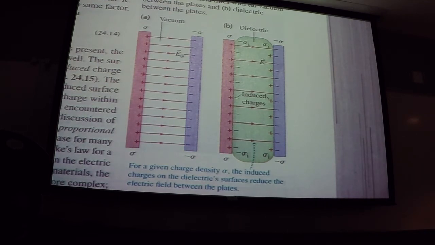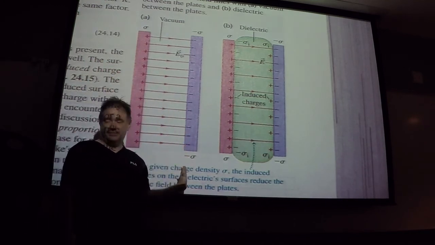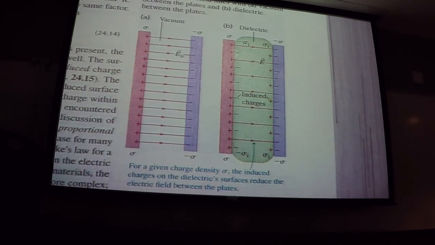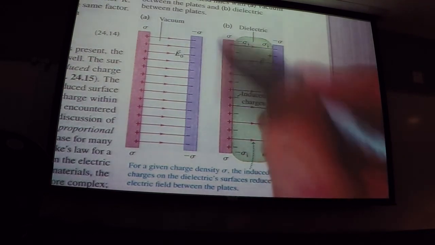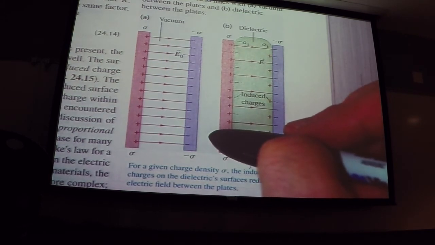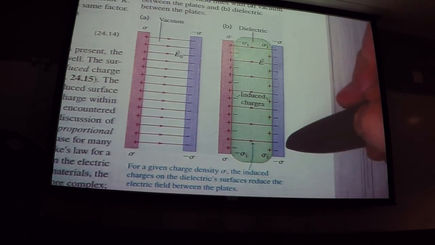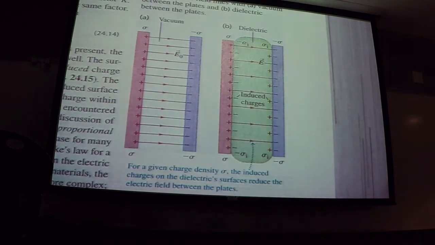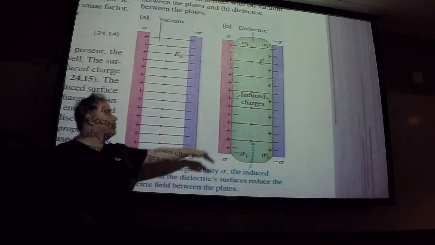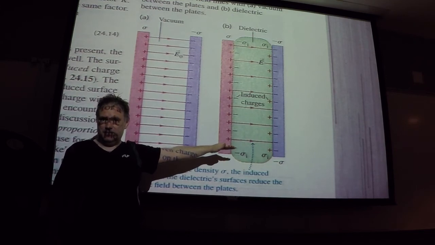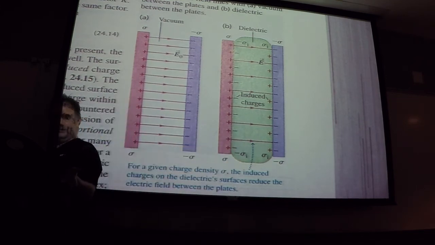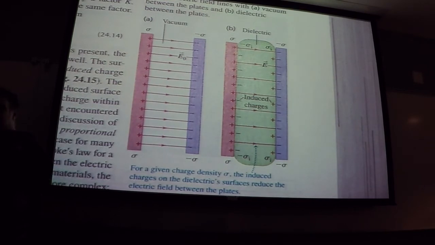Now, with the vacuum, you just have the positive charges here and the negative charges here. When you put a polarizable material in between them, though, that polarizable material is going to put its negative side toward the plus side of this plate here. And its positive side is going to be with the negative side of the plate over here. And what this essentially does is, now all of a sudden, the electric field has been reduced in between them. So there's less voltage. So essentially I can store the same amount of charge on those plates, but use less voltage.